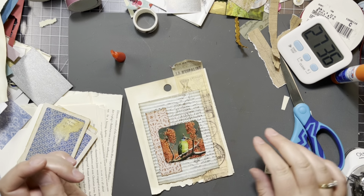Okay, so my thought is just to kind of put this up at the top. I still have that stuff. But that's okay, because we can put something on there like a butterfly. No, not a butterfly. Piece of map. No, definitely not a piece of map. Okay, I have to find something a little bit bigger to put down. Seems like that may be too big. We'll find something. Don't worry about it, people. Okay, so what I'm going to do is put this up a little bit higher than the tag, so that when I cut it, it'll be a little more flush. I like that little piece up there. All right. Okay.